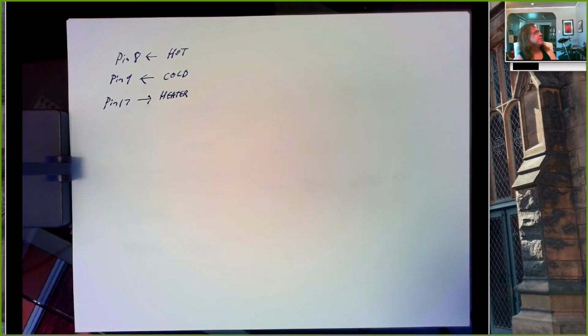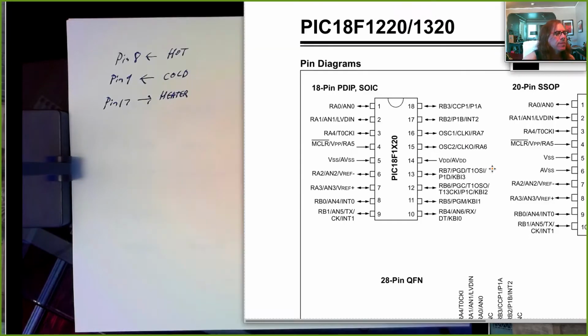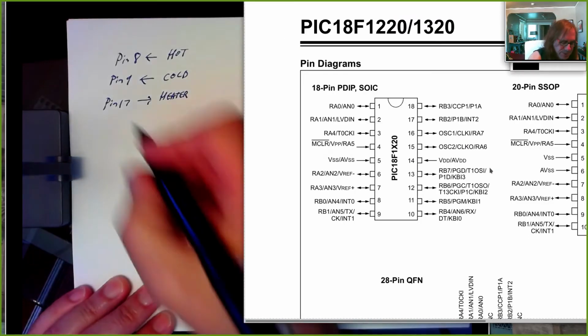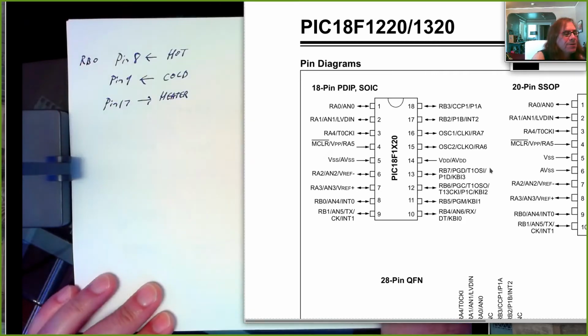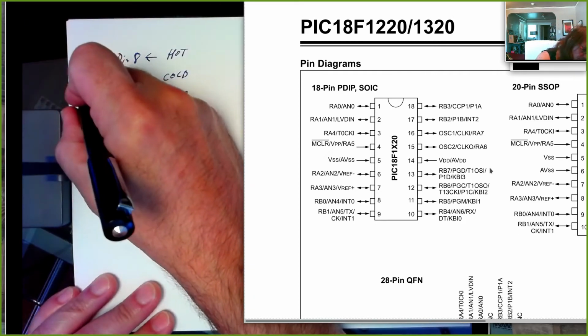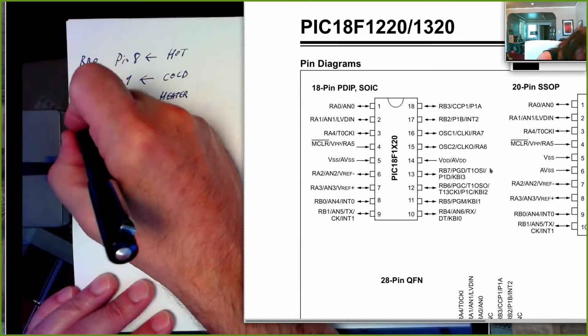So if we look at these, pin 8 was RB0. Bless you. Pin 9 was RB1. And pin 17 is RB2.